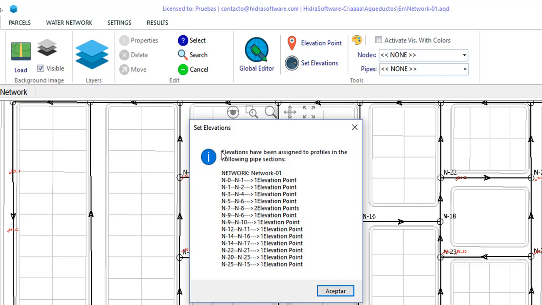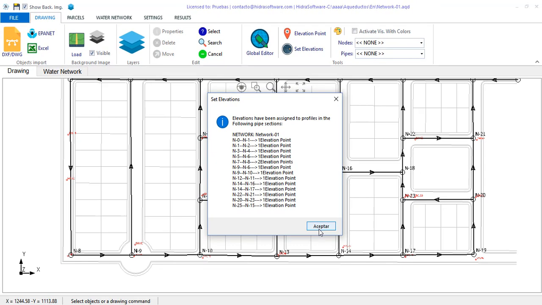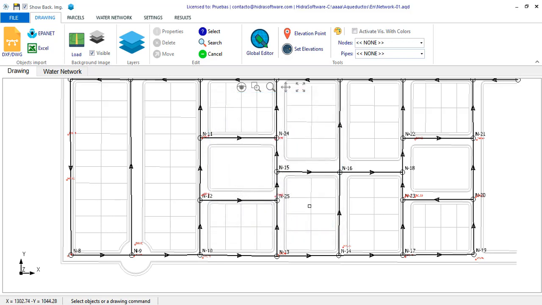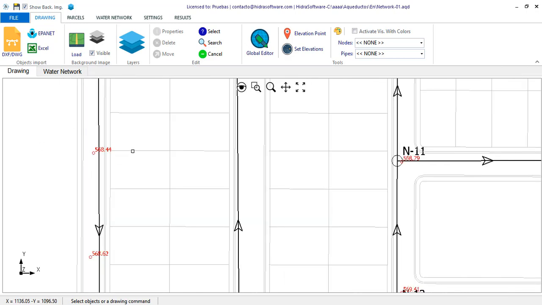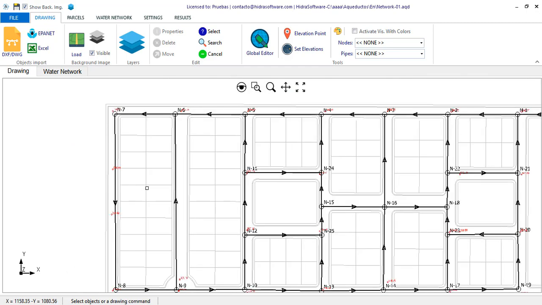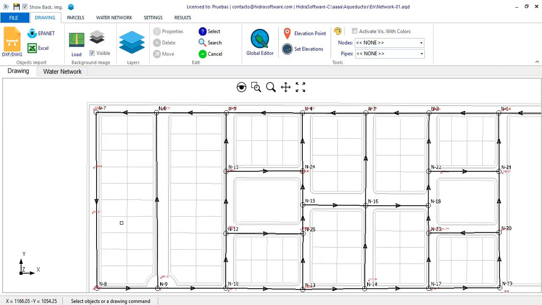The next message presented is the report of elevations assignment to the pipeline section's profiles. It tells you which pipes have been modified and how many elevation points have been assigned. That is to say, in the assignment process, the software will always seek, within the defined maximum radius, those elevation points close enough to the alignment of each section of pipe to define its longitudinal profile. As in the case of this section. Here, these two elevation points will be detected as the closest. And from there, the respective terrain profile has already been defined. We will see about this a little later. For now, let's see how we solve the lack of elevation of reported nodes.